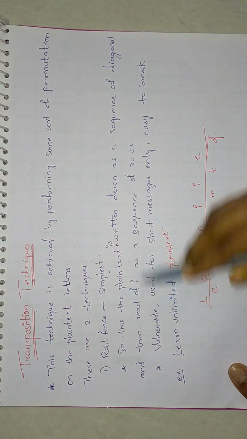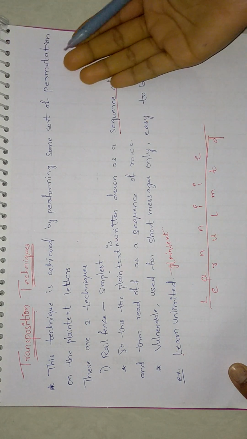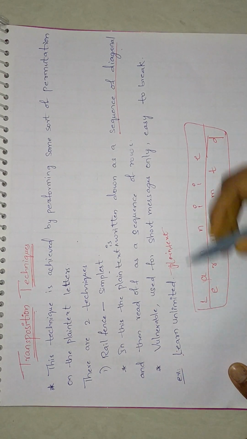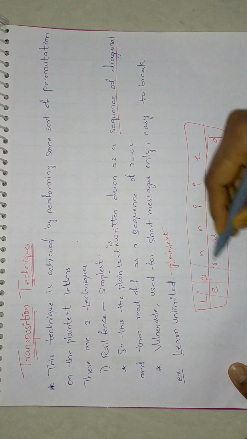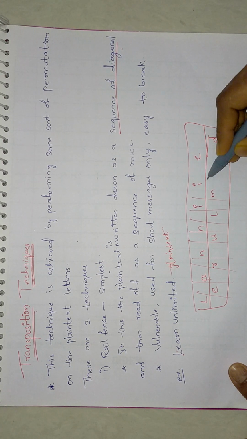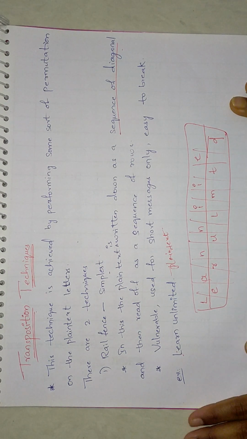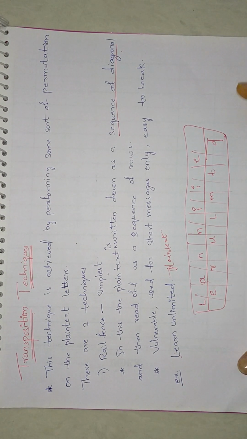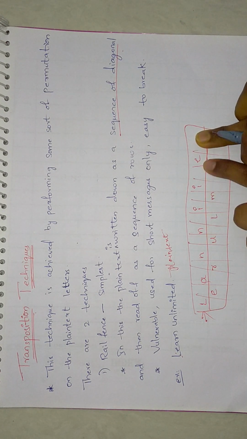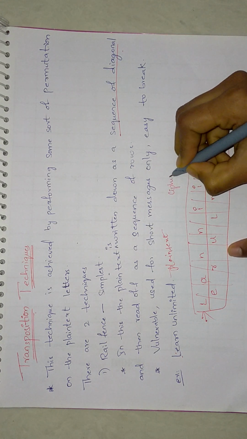Diagonal sequence means you have to write diagonally, one letter above the line, one letter below the line. You can also make this as boxes, but I choose to write using a line only. It's your wish. Now after this, first take the upper row, the complete row. Whatever letters you get in the upper row, write all those in a sequence. So this will be the ciphertext.